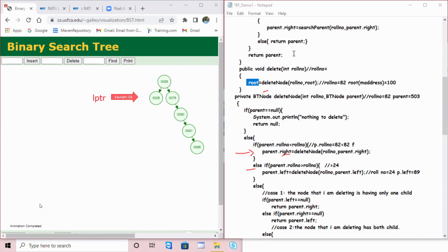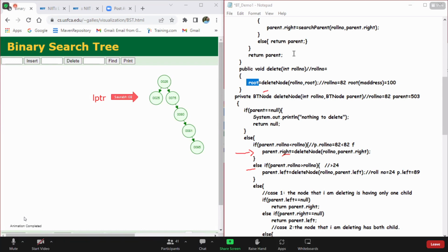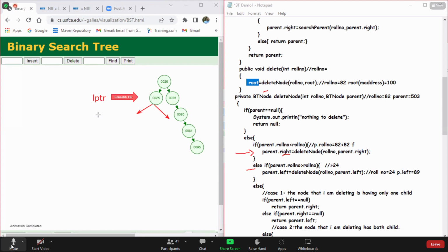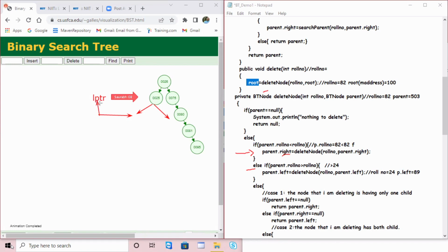Before telling anything, I will say 25 has this or this. This is my left, and of course this will be my right. Now you think where 23 needs to be placed.